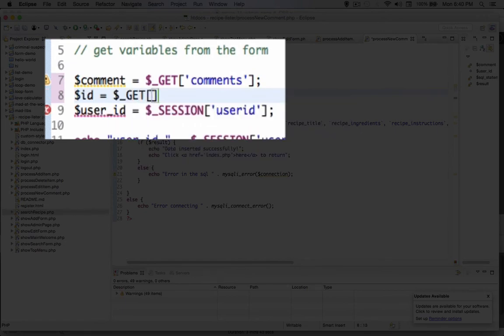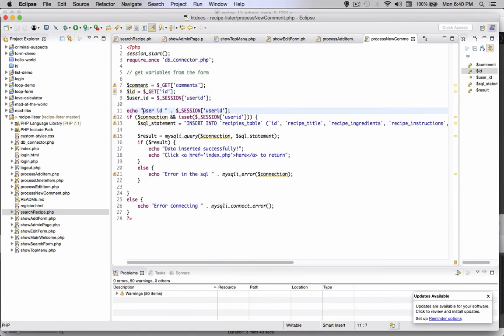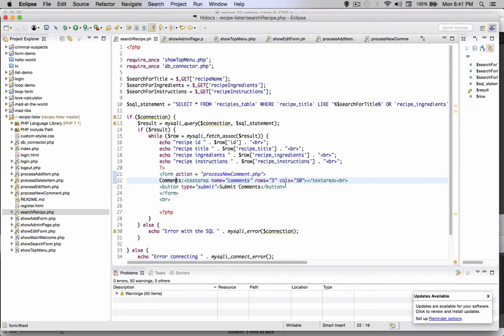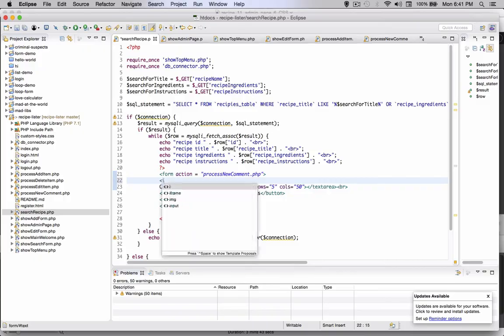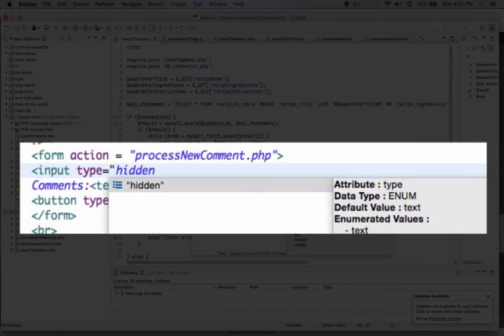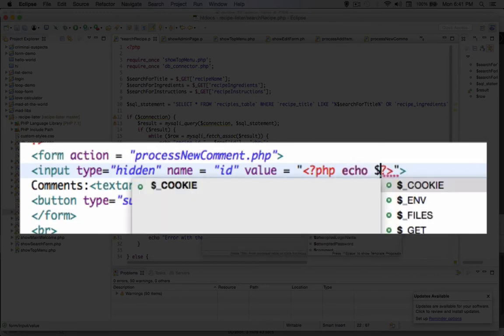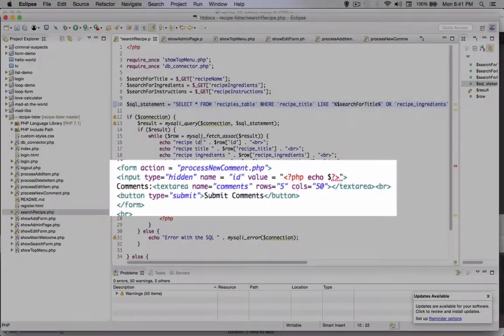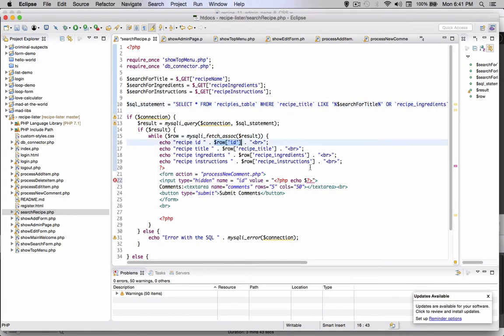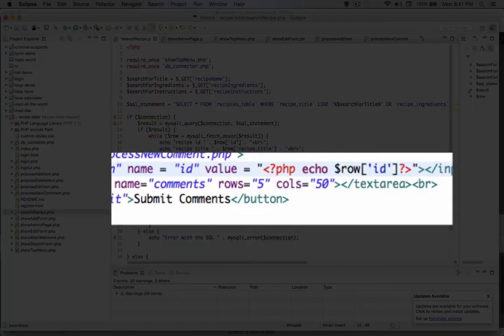So that does not exist in our form yet. So since this doesn't exist in our form, let's go back and modify our form. So our form is going to have the comments, and it needs to have another input field. And this one's going to be hidden again because we don't really need to show it, I guess. And its name is ID, but its value, what is the value? That is the variable. So let's do an echo. And do we have such a thing on our, let's see, we have row ID. There it is. So we are using row ID, and that should print out the hidden value. And let's see, close the input.